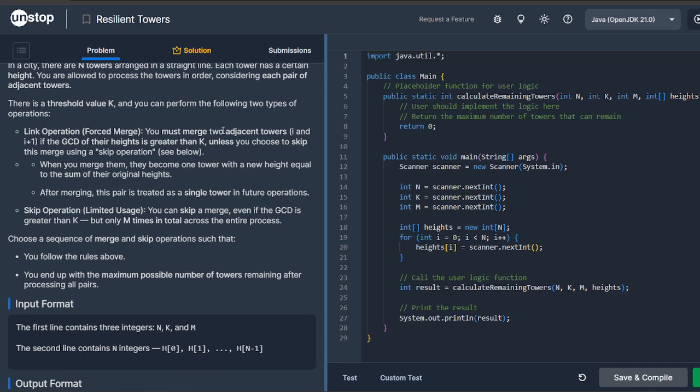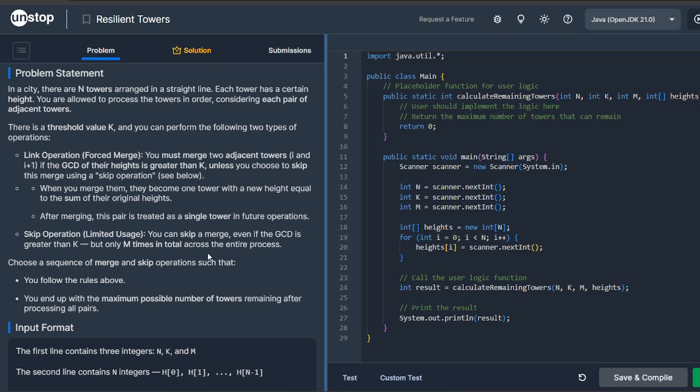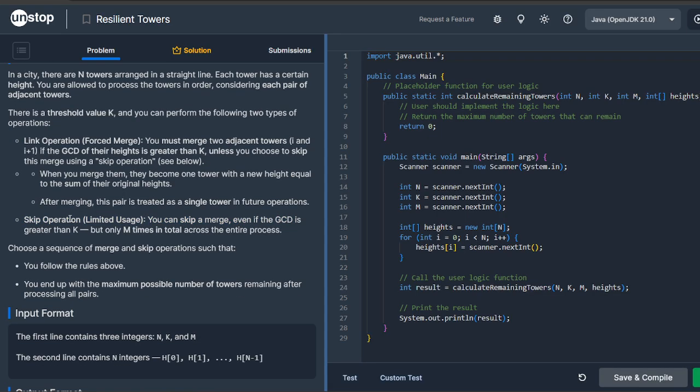I will explain this operation in detail. One more operation is the skip operation. You will be given a number of skip operations you can use. If you have skip operations, you can skip the merge even if the GCD is greater than k.